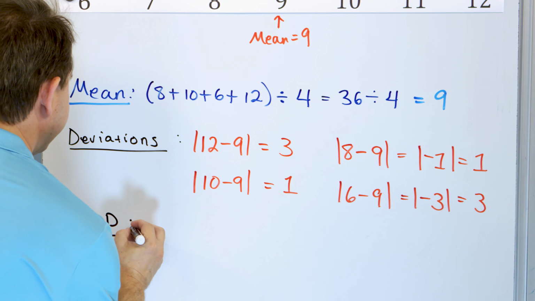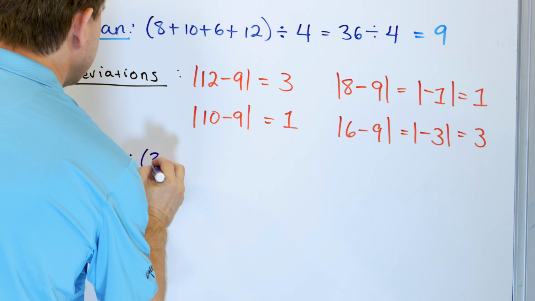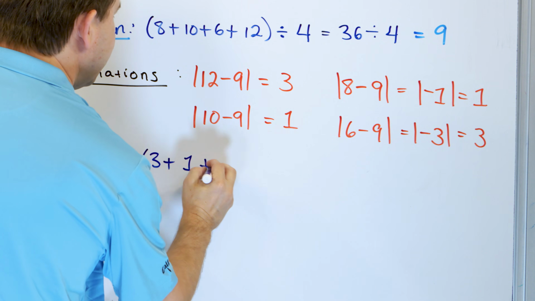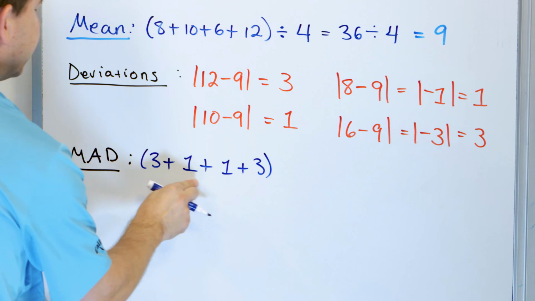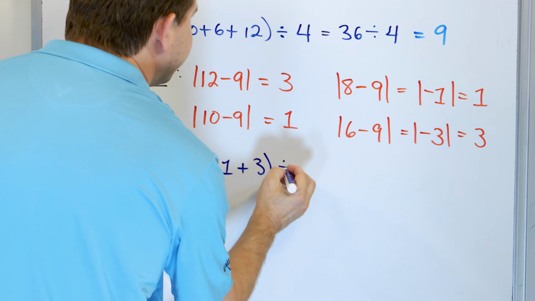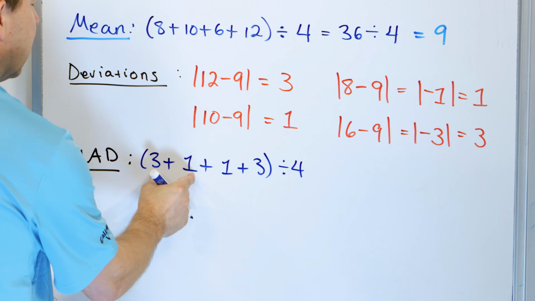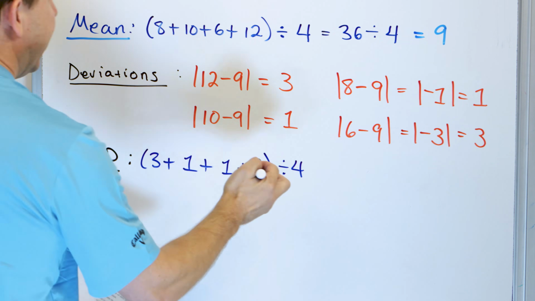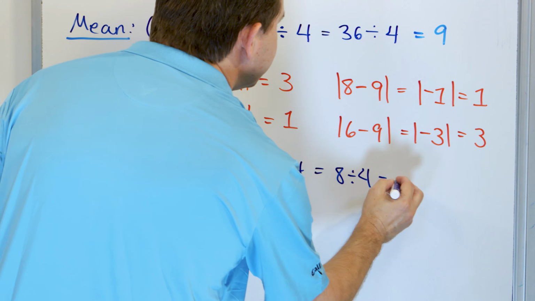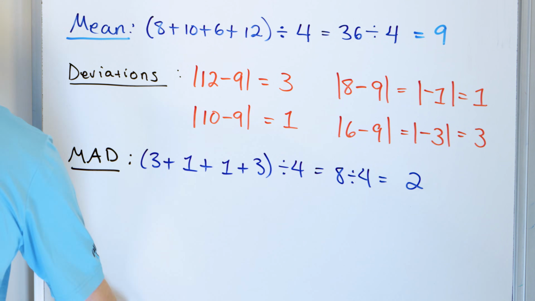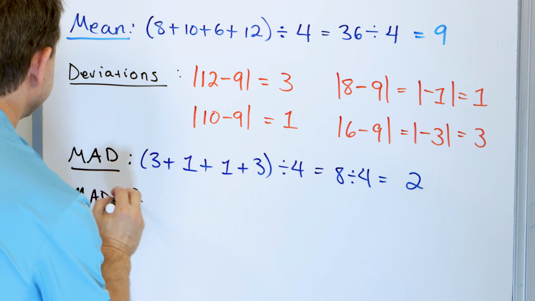So what we do is we say we have a deviation of 3, a deviation of 1, another absolute deviation of 1, and another absolute deviation of 3. Notice they're all positive numbers here. We add them all up and we have to divide by 4 because there's 4 of these deviations. We're averaging them. That's all we're doing. So we have 4, and this is 4, which gives you 8 altogether. Okay? And when you have 8 there and divide it by 4, you get 2. Okay? So I'll just put over here that the MAD equals 2.